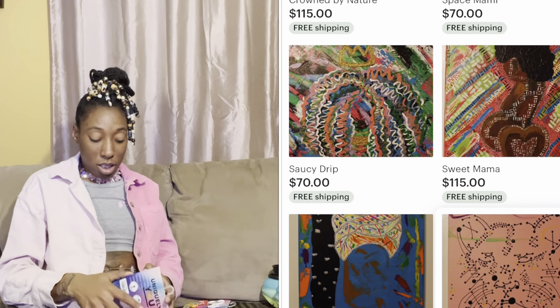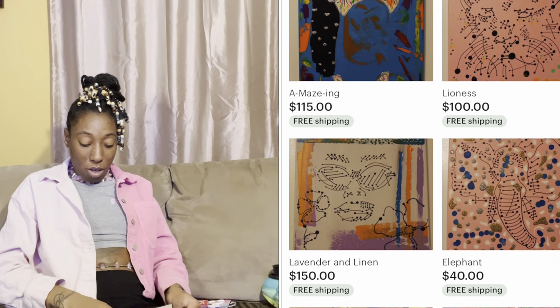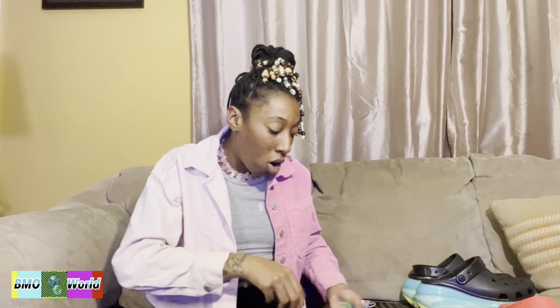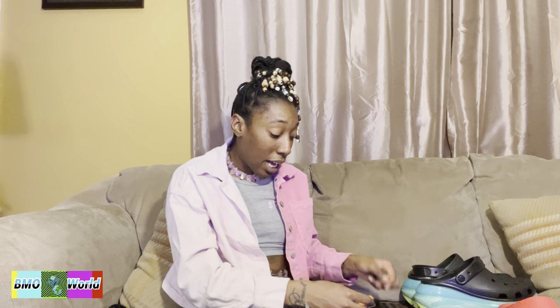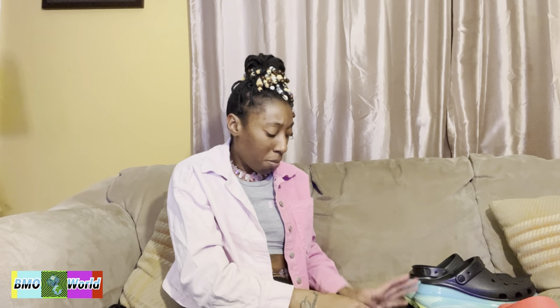And I get to showcase that creativity with the Crocs, which is so cool to me. You feel me? That's so cool. Who else other than an artist has Crocs that look like this? I never really seen nobody had no Crocs did up. All of my Crocs are did up, the ones that should be. And the ones that aren't did up, their design is did up. You know what I mean?